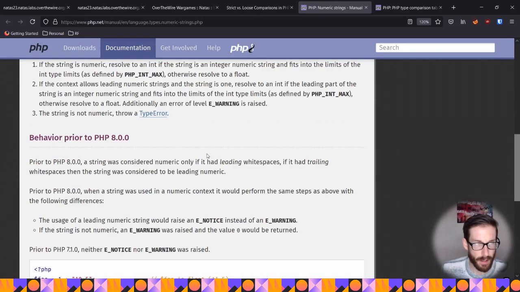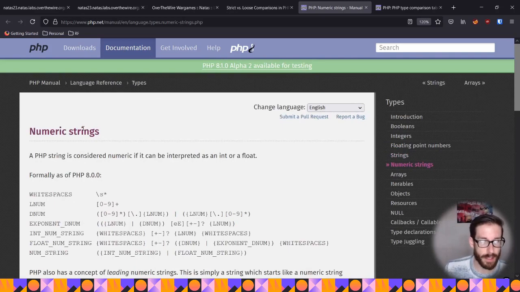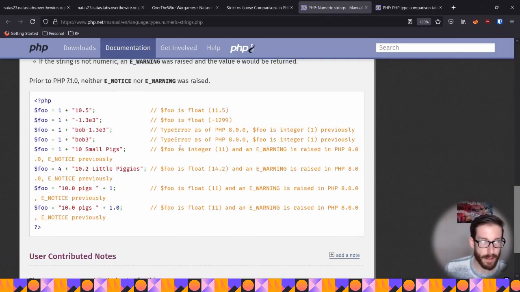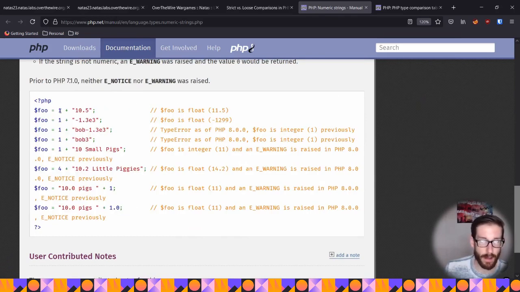Here are some other comparisons. This specific article in PHP talks through the numeric comparison for integers and strings. This is another series of examples that provide good insight into what it looks like when comparing a string and an integer. You can see they've talked about the one I mentioned, where if there's a string at the beginning and you're comparing it to an integer, it's going to give you a type error. But if you swap that around and put the integer in the front, it's going to compare them. It'll give you an E warning, but it's not going to stop the comparison.